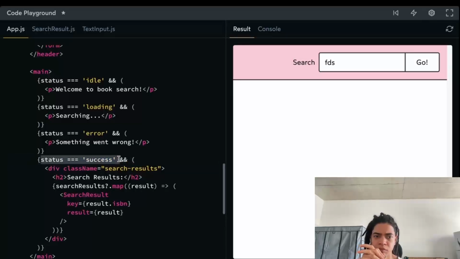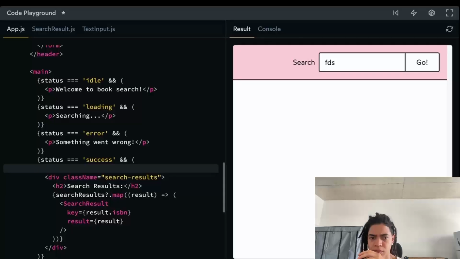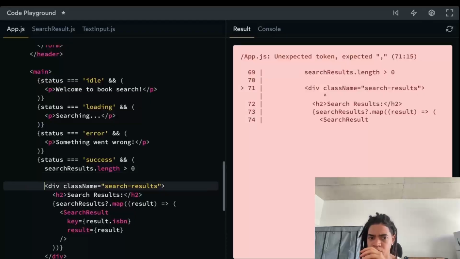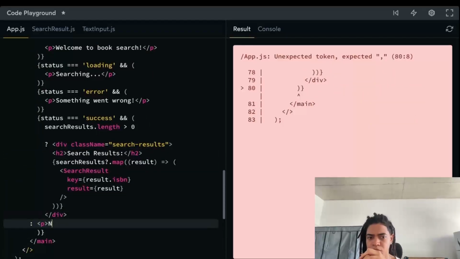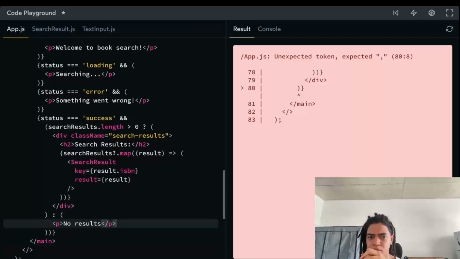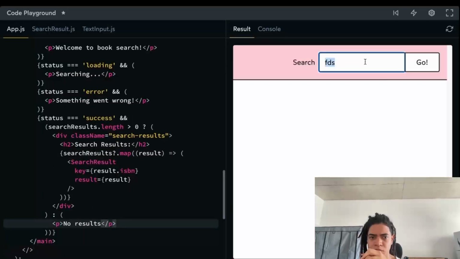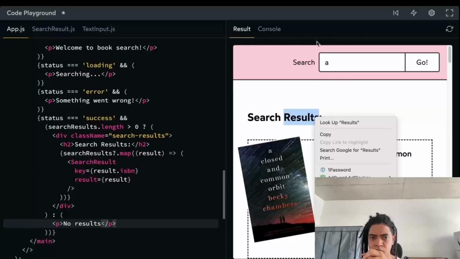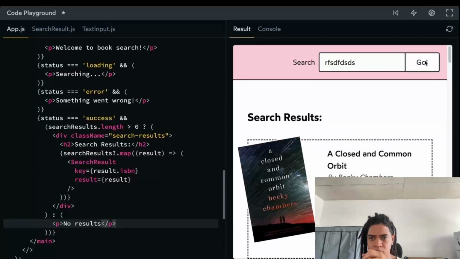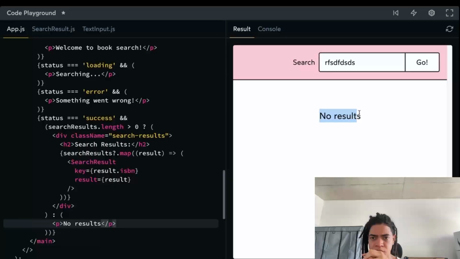Within this branch of these possible outcomes, we can add a ternary expression, where we say something like search results.length greater than 0. If that's the case, then I will show the results. Otherwise, I will show a paragraph with no results. And this works exactly as you would expect, exactly as we saw before, where when there are results, we see those results, and if there aren't any results, we see the no results paragraph.